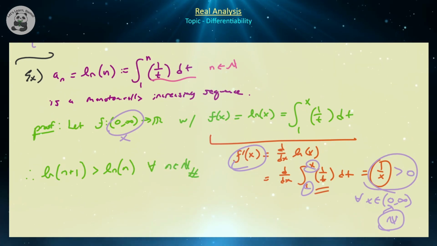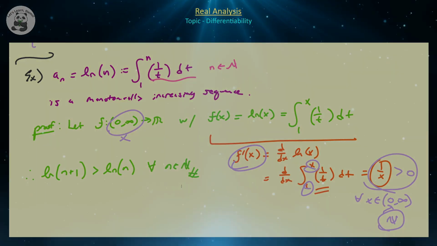So you can use these identities, such as the fundamental theorem of calculus and derivatives, to prove properties of sequences. Because as long as the natural numbers are a subset of whatever domain you're working on, whatever's true on your interval will also be true for any subinterval that you have there.